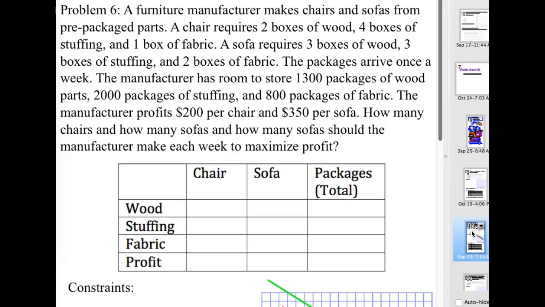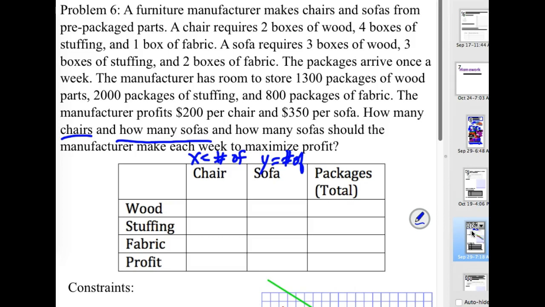So what would we put in the top of our columns? And I'm asking you that. I know the chart's already in your notes packet. But if you are working on a word problem from homework, you're not going to have that chart made. So think about what they're asking. How many sofas? How many chairs? That's going to be your column headings. Okay, sofas and chairs. So let's let X equal the number of chairs and Y equal the number of sofas. Then we're going to fill in our chart.